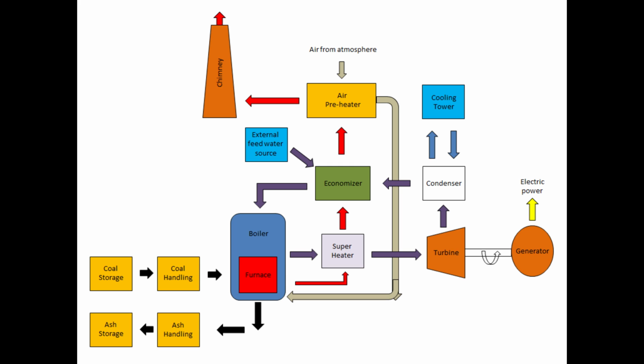energy. 8. Ash storage. It is used to store the ash after the burning of the coal. 9. Dust collector. It collects the dust particles from the burnt gases before they are released to the chimney. 10. Condenser. It condenses the steam that leaves the turbine. It converts the low-pressure steam to water. It is attached to the cooling tower.